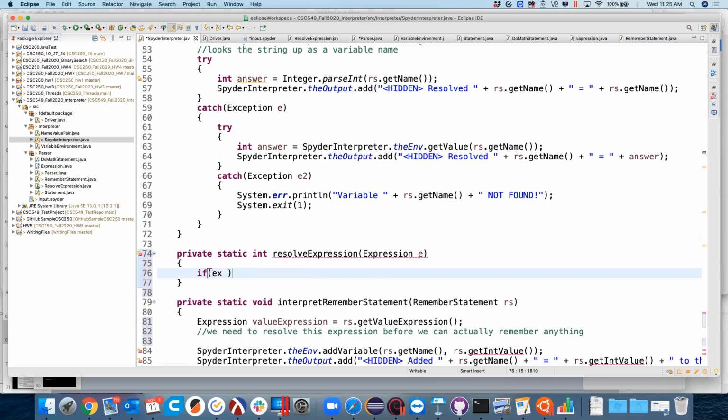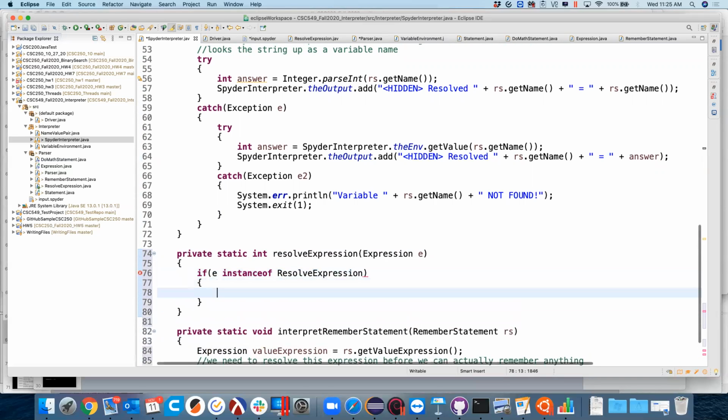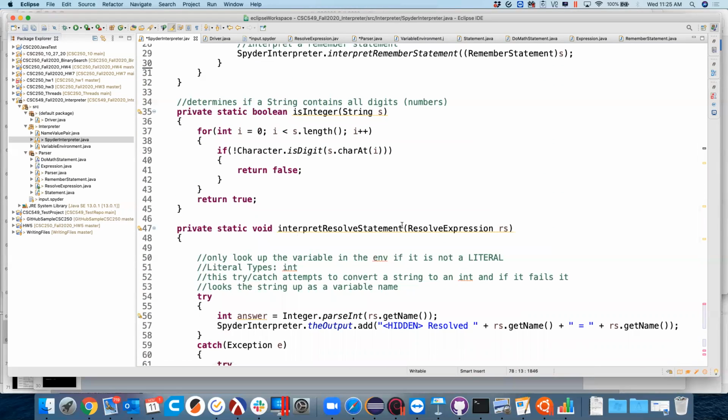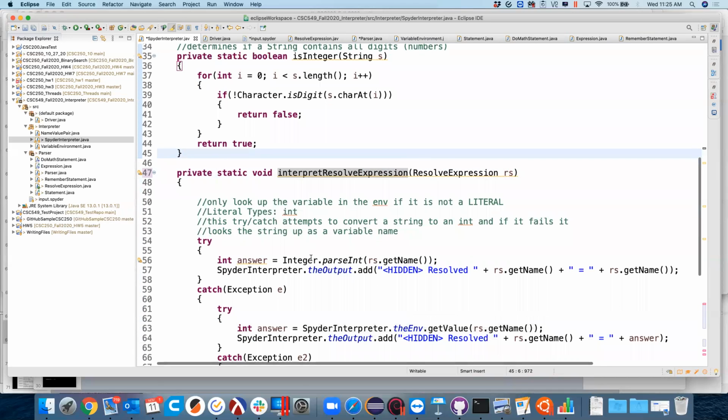If E is an instance of a resolve expression, okay, if that's the kind of animal he is, then we want to interpret our resolve, and change this to expression. And he's going to take in a resolve expression, and he's going to try to do something.